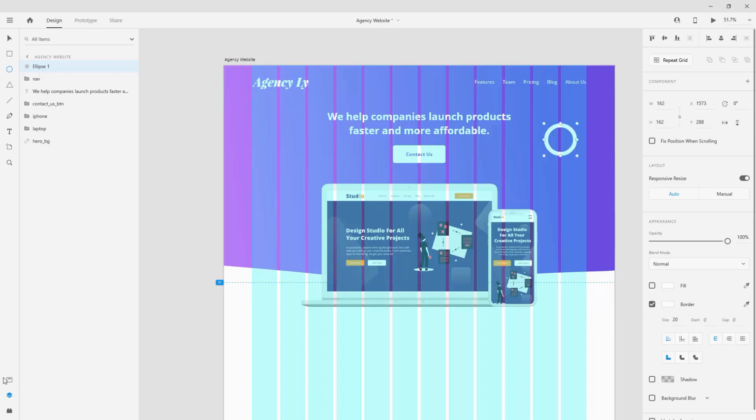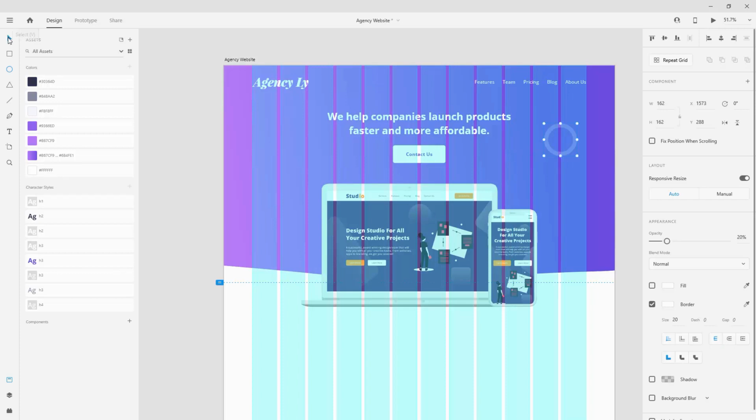For the color of my border, I'm going to use white. And you can also jump right here, use your color picker and choose this white FFF. And finally, I'm going to lower the opacity to 20%. You can simply tap 2 on your keyboard, or you can jump right here and lower the opacity down to 20%. Next, what I want to do is reposition it to somewhere around here, let's say.